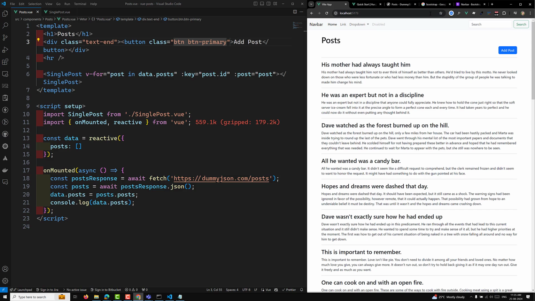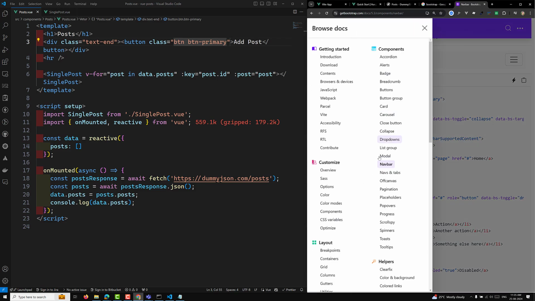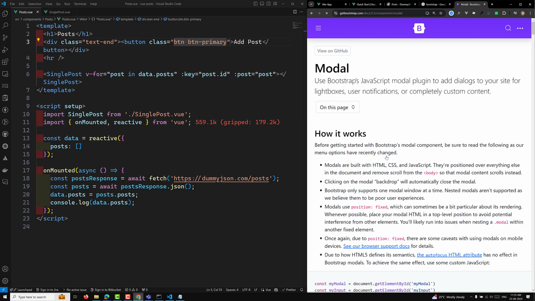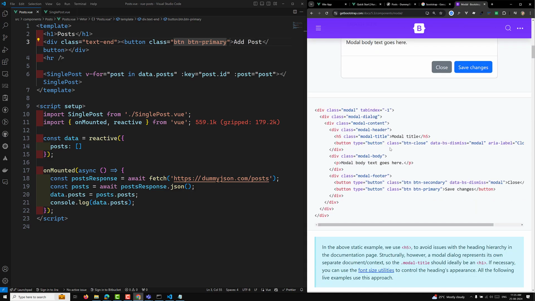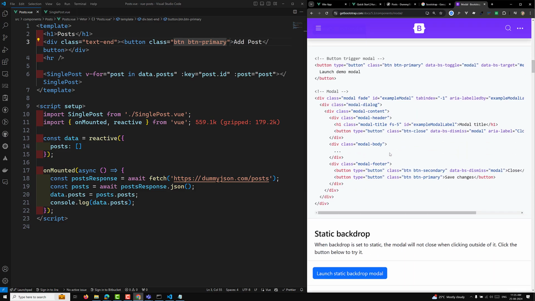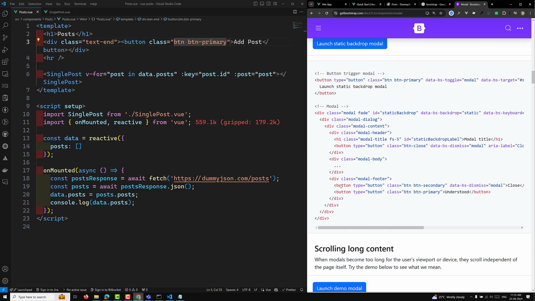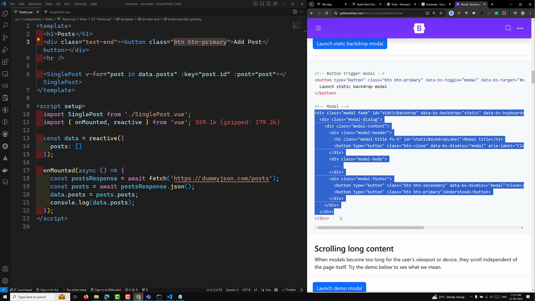So for that, what we can do is go inside the Bootstrap site, and we can see a modal. So where is that modal? See, yeah, here at the top only the modal is there. So we will be having a simple modal. Yeah, here we are having a simple modal, or otherwise any other modal also we can copy it. So we'll copy this modal thing. Any modal you can copy, not a problem.